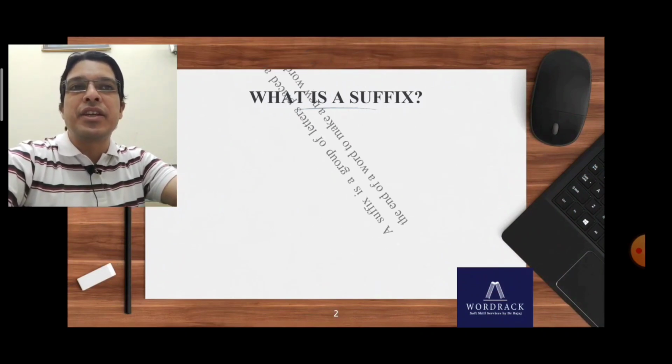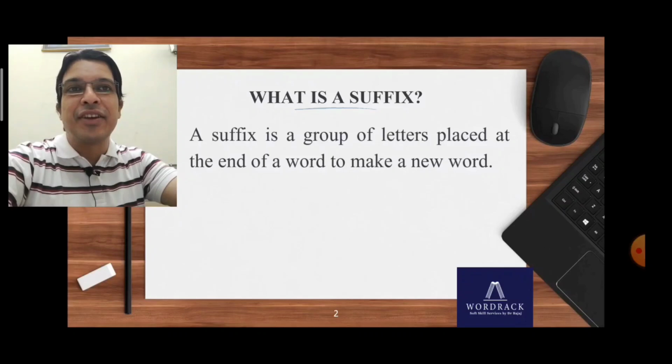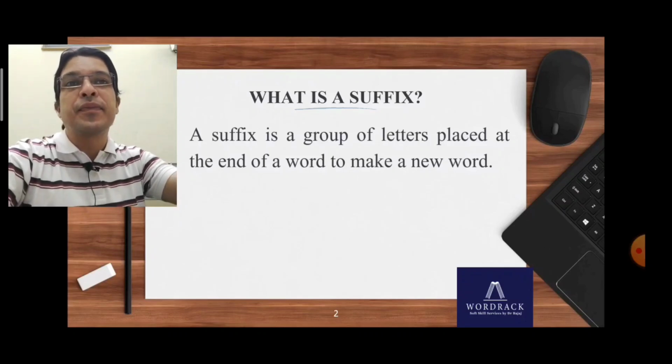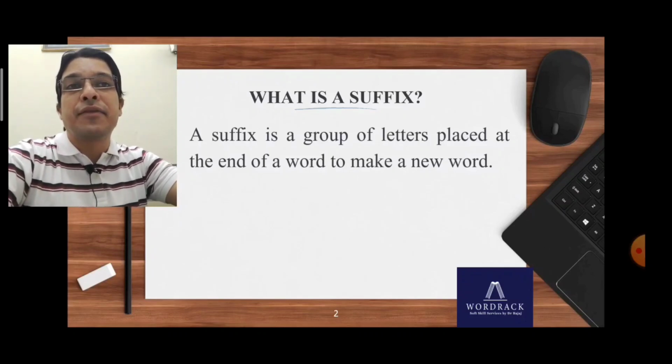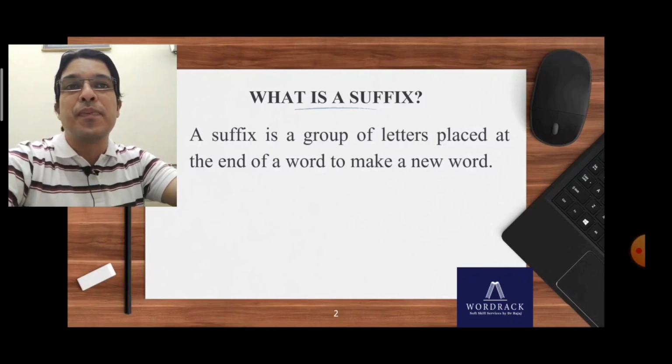The basic definition of a suffix. Suffix is a group of letters placed at the end of a word to make a new word. So the important things here are group of letters. Suffix can either be a single letter or a group of letters which will be placed at the end of a word. Now with this addition of new letters, we'll be making new words.